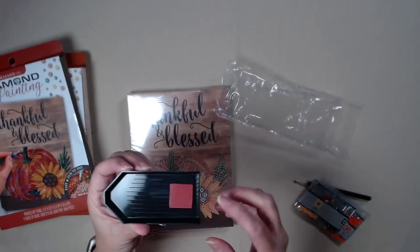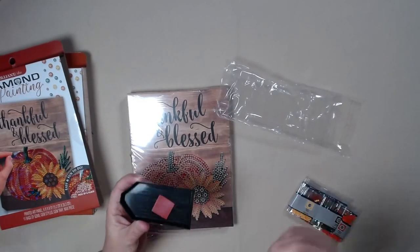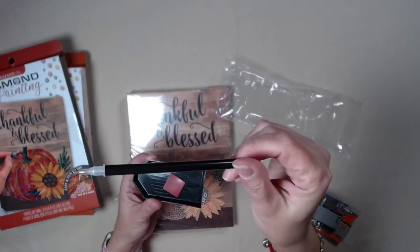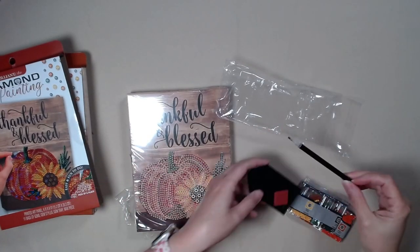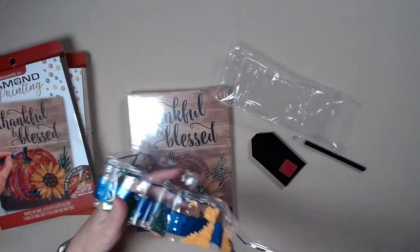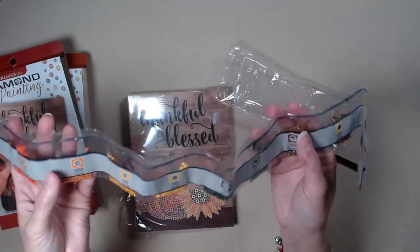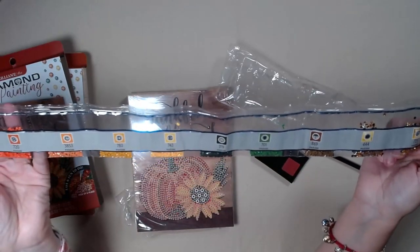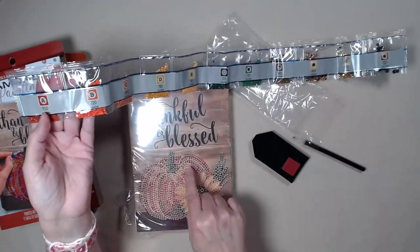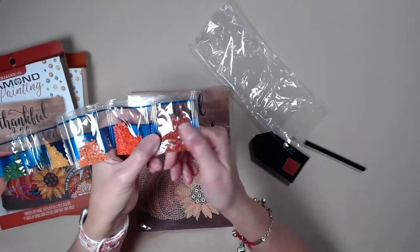We get a black tray with a piece of wax, black pen. I don't have a black one. And all the drills. And there's no color key, but it's simple enough. The A is going to go where the A's go. So let's look at the colors.